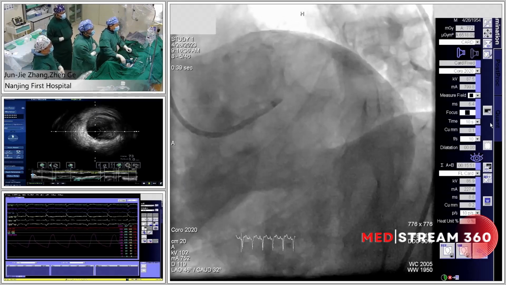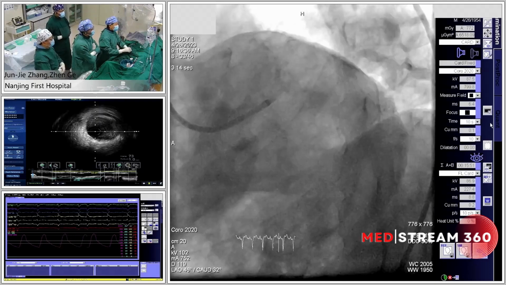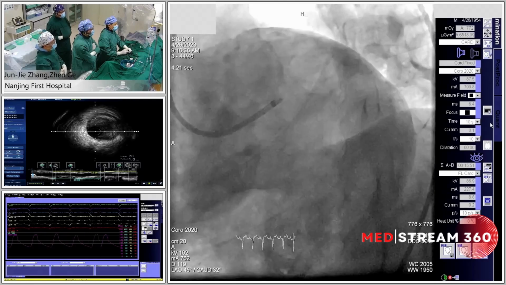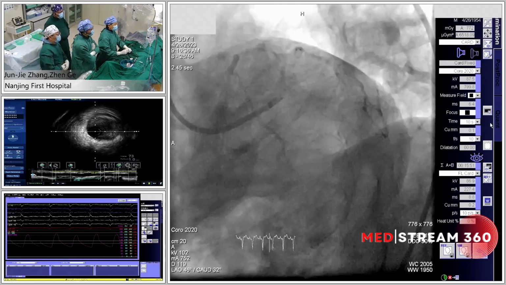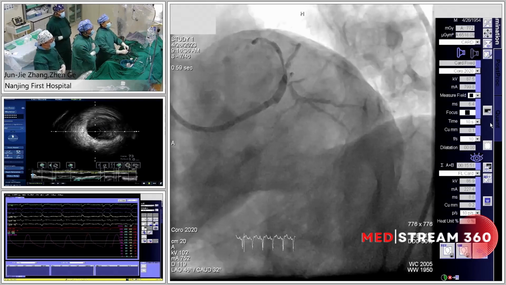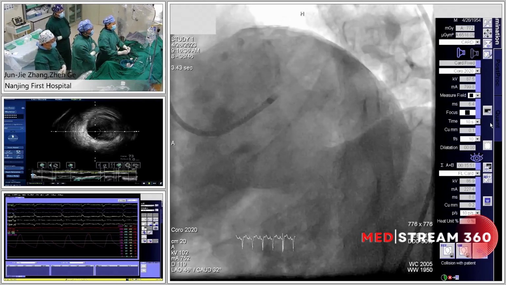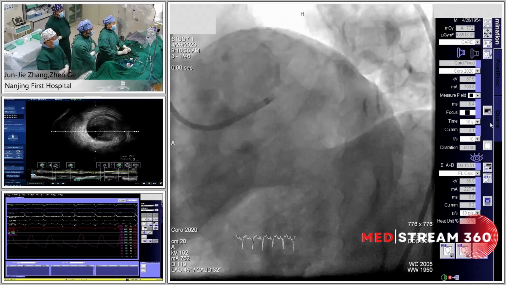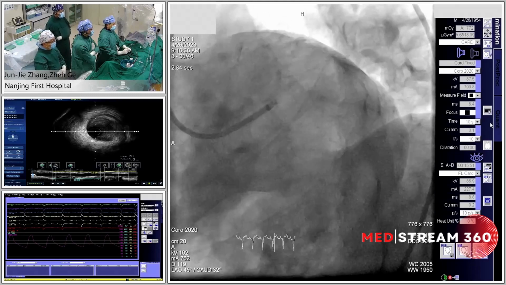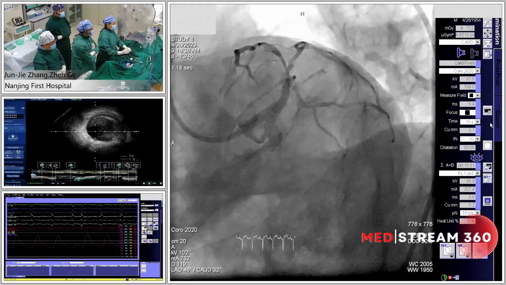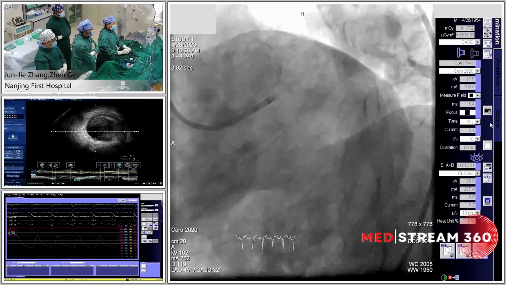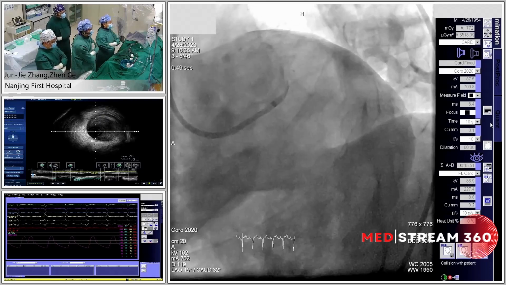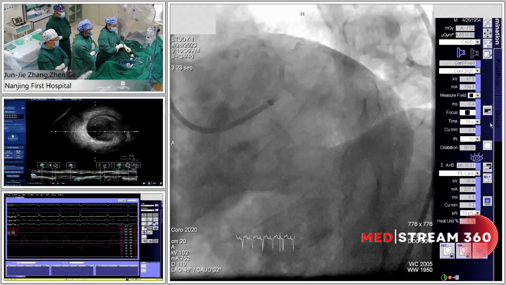From this spider view, we can clearly distinguish the orifice of the diagonal and the orifice of the circumflex. The diagonal is very critical. However, the lesion length of the diagonal is quite long, just as you mentioned in the case introduction. It's a typical complex bifurcation lesion angiographically. However, for the distal left main bifurcation, although the narrowing of the circumflex ostium is still critical, the lesion length is not so long, less than 10 millimeter. So from the angiography, I think it's a simple bifurcation.